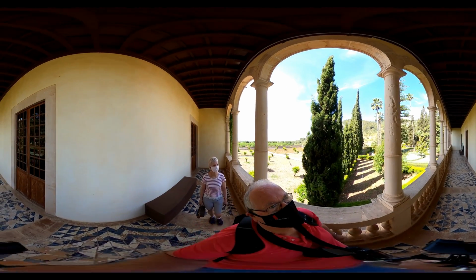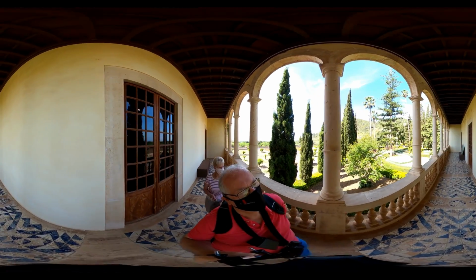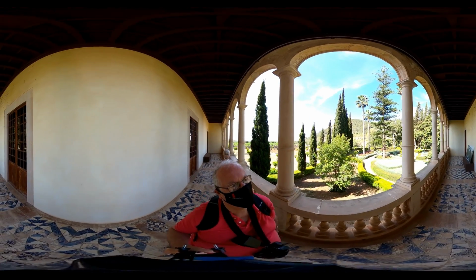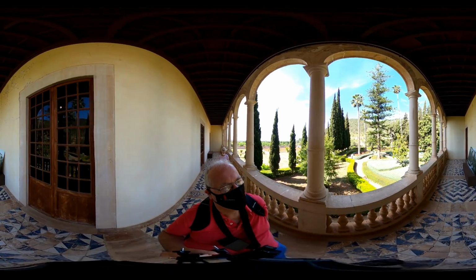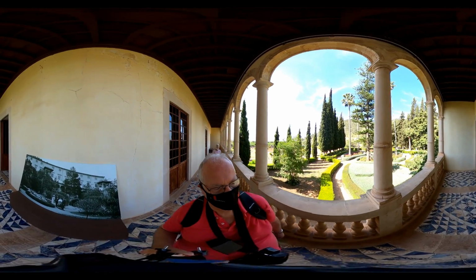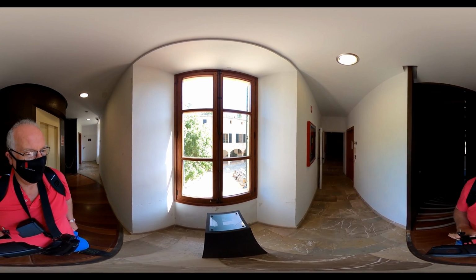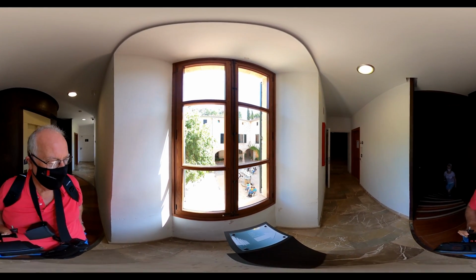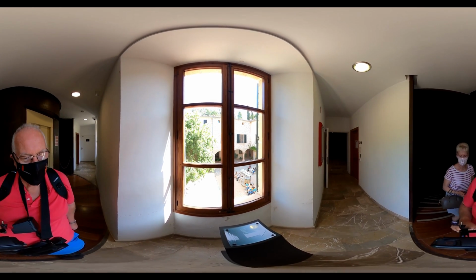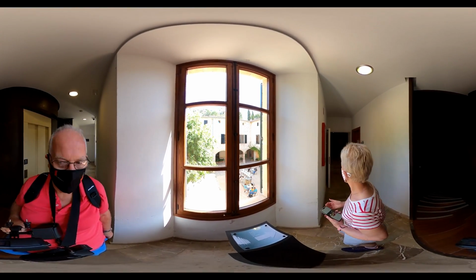Looking up, you can see the wooden beams and the Doric columns supporting the arches. So now we will go up the winding staircase. Today actually is Saturday, and there are some things organised for children today. So I can see outside that there are some groups already here waiting for whatever event has been organised for the children.